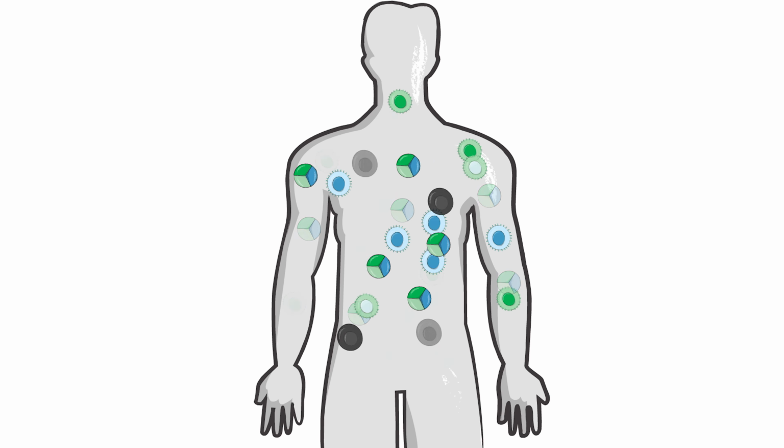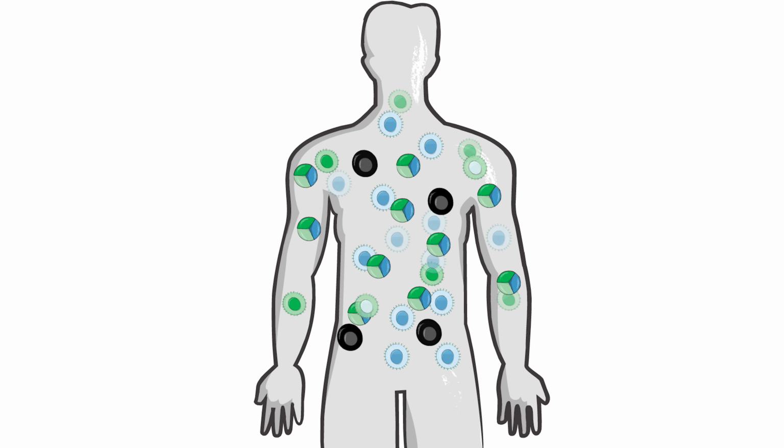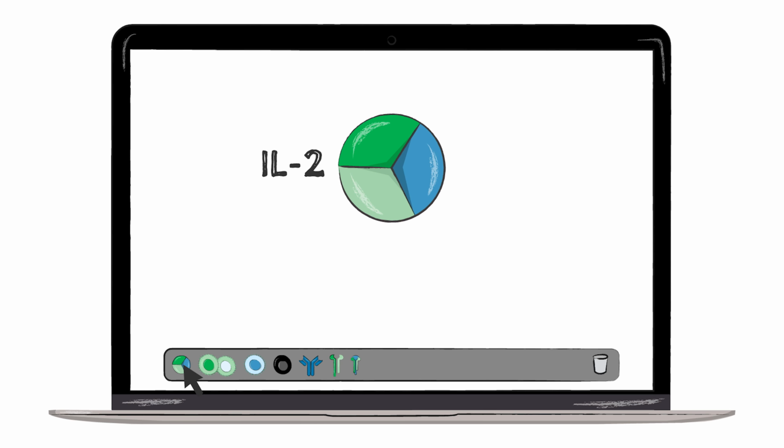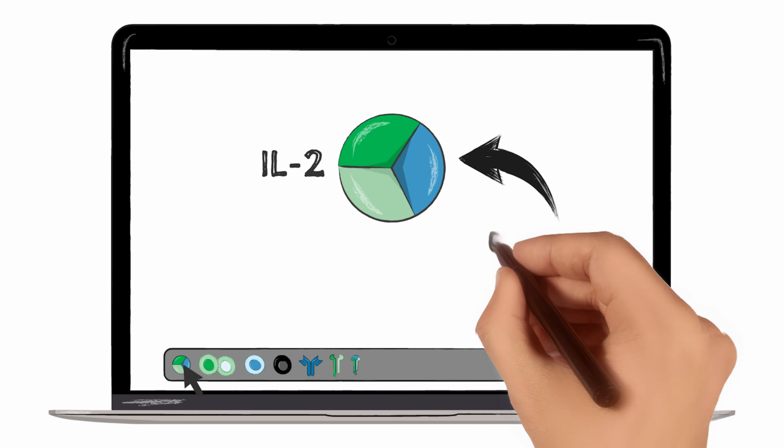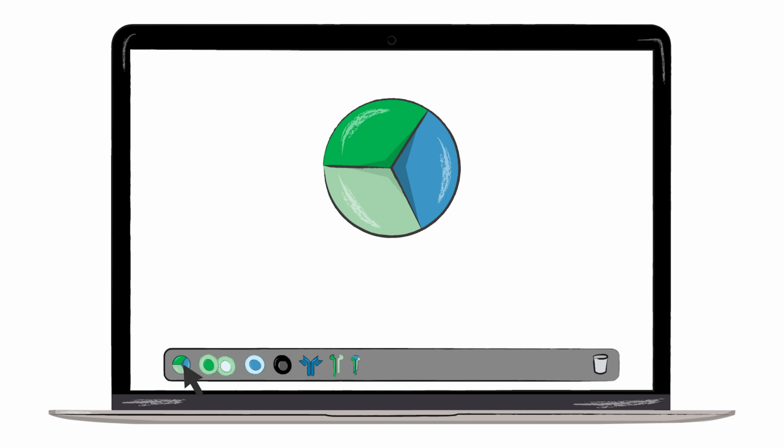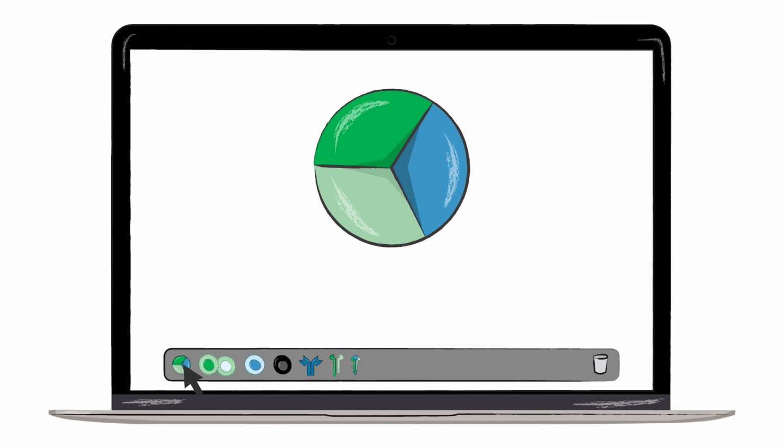Understanding the human immune system and combating diseases like cancer can be complex. Before we start, we would like to introduce you to the key characters in this video. We'll talk a lot about interleukin-2, or IL-2 for short. IL-2 is part of a large family of signaling proteins called cytokines. IL-2 contains 3 domains that dock on the receptor subunits of immune cells.